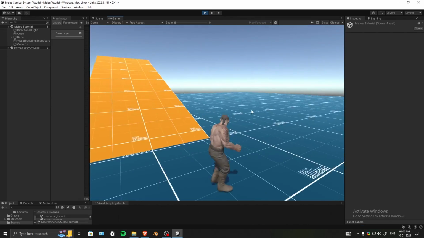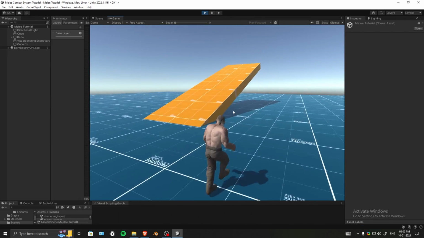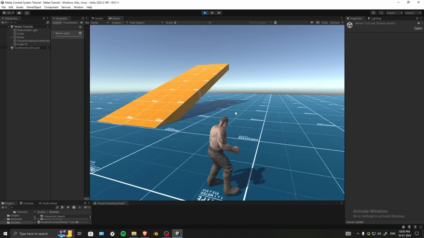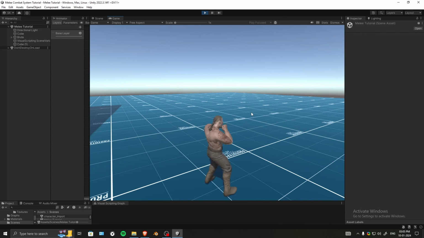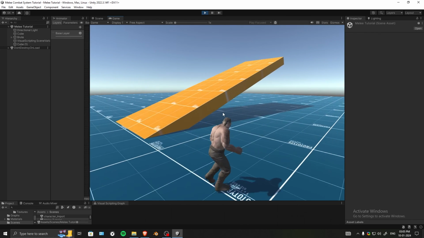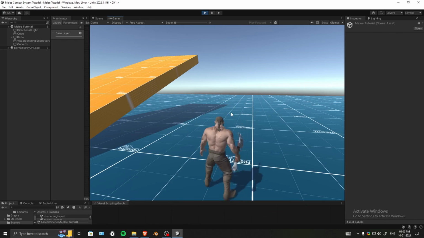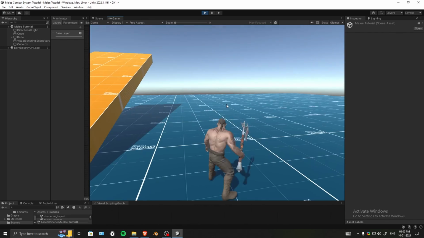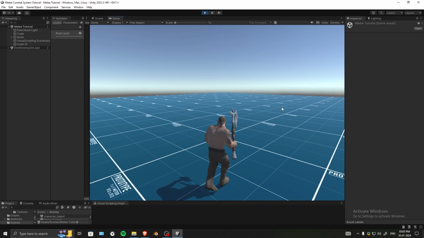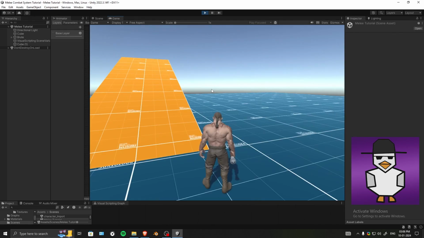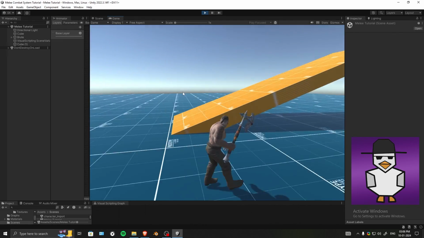So as you can see, I have created this character. It is from Mixamo, by the way. All the animations are from Mixamo. It is walking, and if I left click, it starts the combat. It even plays the combat once if you have a little bit of delay, and then if you right click, it equips the weapon. If you right click again, it unequips it, and then if you equip the weapon, it plays different animation of the combat which is related to the weapon. So I will explain how I made this in depth in the next video.